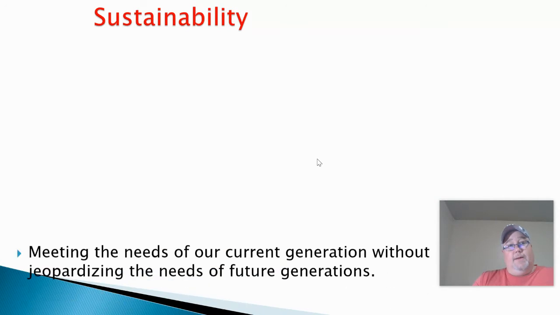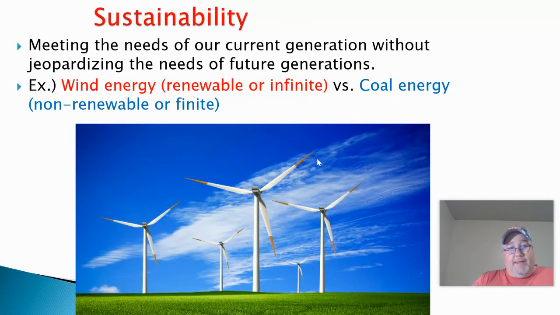So again, the term sustainability, here's the definition of it. It says: meeting the needs of our current generation without jeopardizing the needs of future generations. Yes, we're going to have to use resources. We're going to have to use the land. We're going to have to use soil and water.